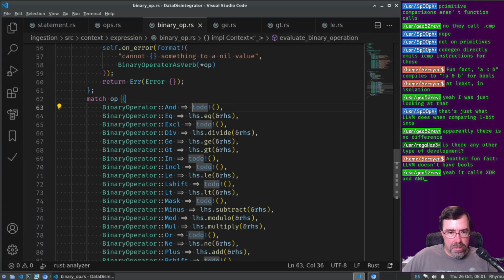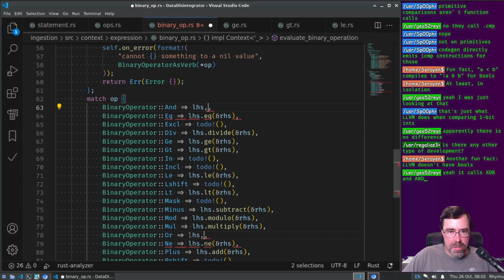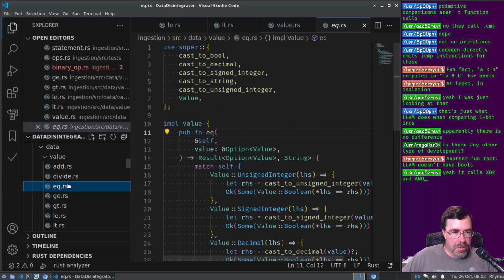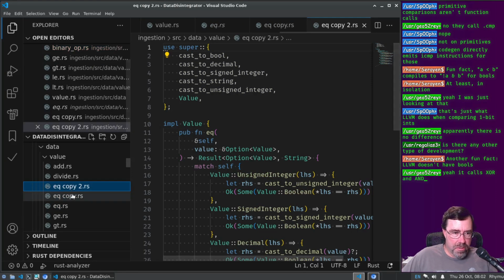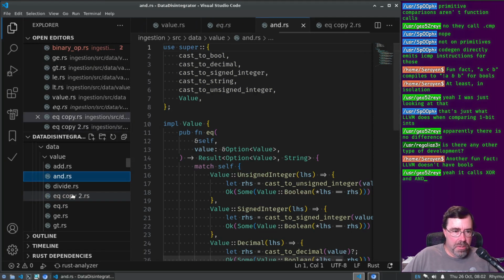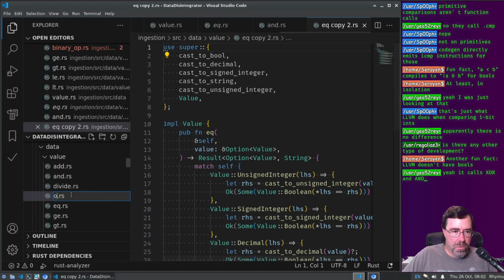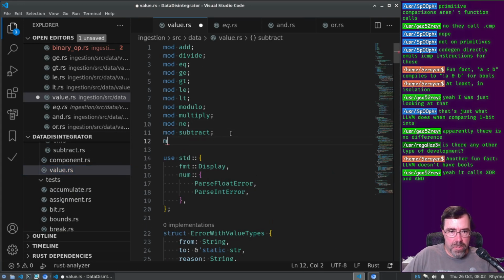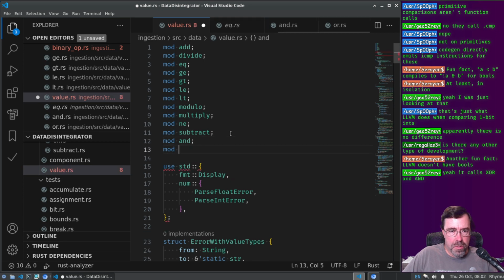for and or. We need to do left-hand side and right-hand side. And this is an or. All right, so copy, paste, paste. And or. Value mod and mod or.